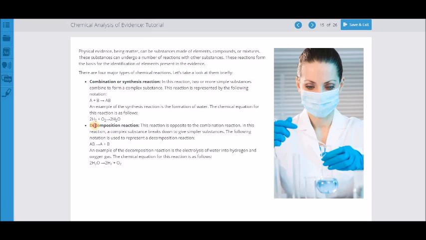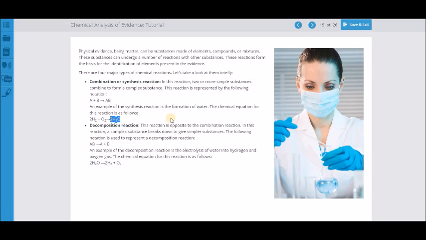A decomposition reaction is just the opposite. So start thinking of these two as the opposite, and they give you the opposite chemical reaction to show you that these things do go backwards and forwards. If I take 2 waters and kind of shred them apart, I can get 2 hydrogen molecules, which is really 4 hydrogen atoms, plus an oxygen molecule. That's what we breathe right there, by the way. And as a result, I have decomposed this molecule as opposed to composed it like I did up here.